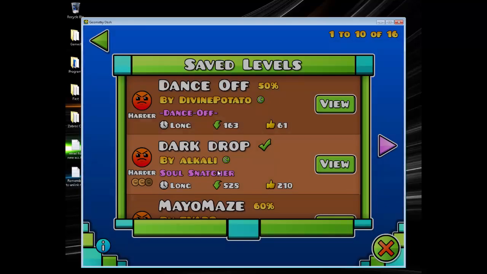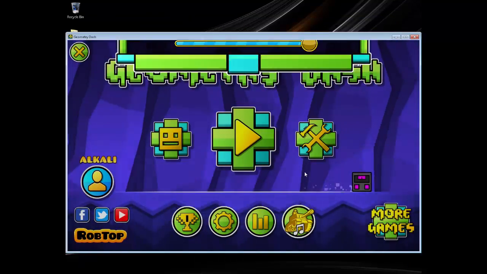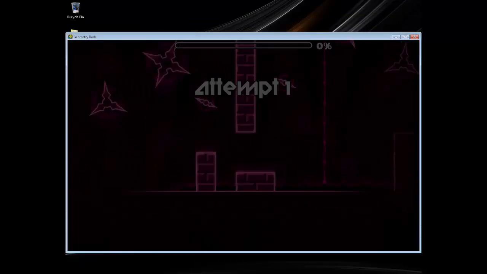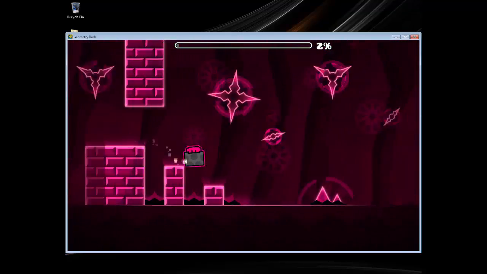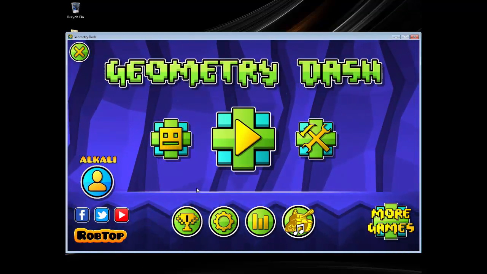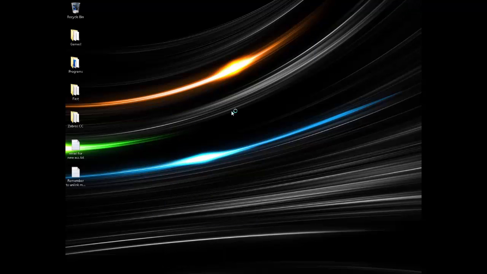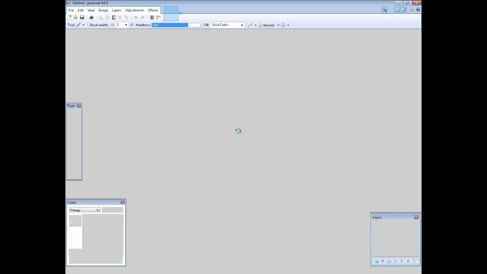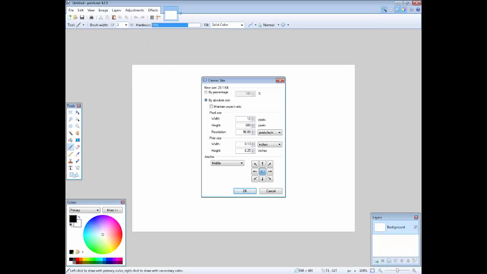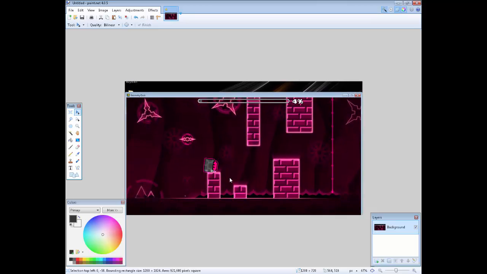Actually, I'm going to change the dimensions of this game. There we go. So it's thumbnail size, and now I'm just going to take a print screen. Okay, so I have a print screen on the clipboard. Now we're going to head over to paint.net. I like to use paint.net just to paste the background in, for the thumbnail, and get the dimensions set. There we go, and then put it into the right position.